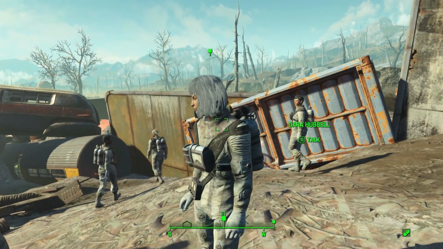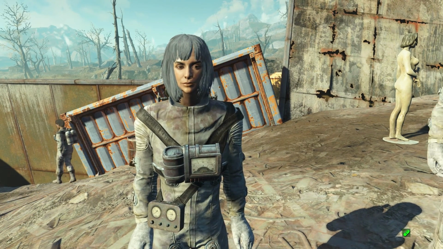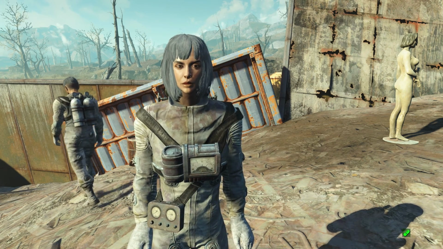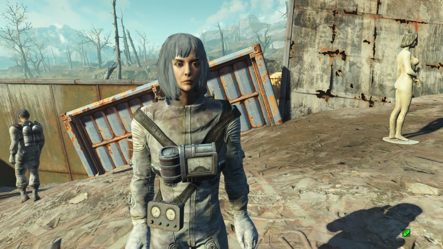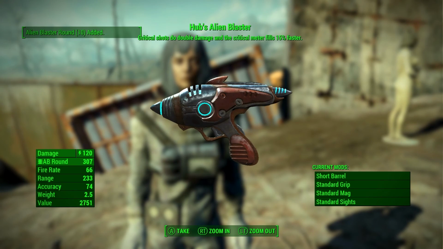We had a fighter like you to help us. What a glorious battle. You were magnificent. I promise you a payment. This gun was passed down from the hub himself. A new gun. Take great care with it. The Hubology gun.